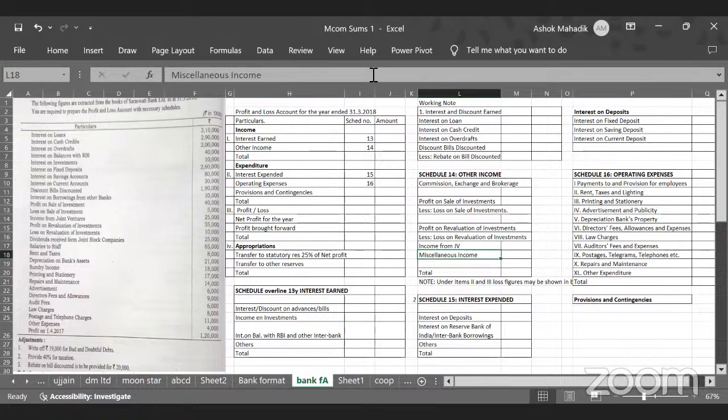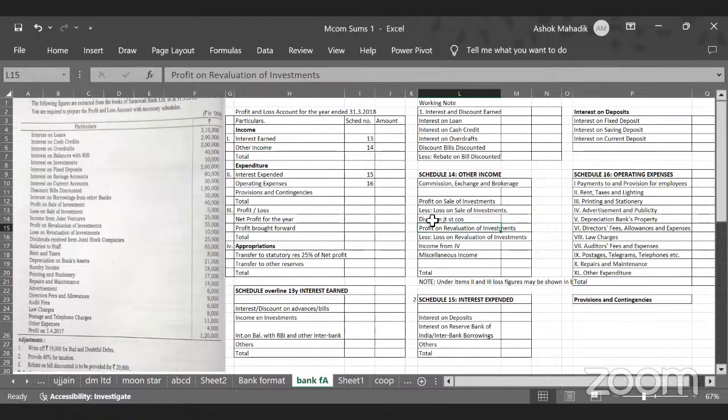Next, profit on revaluation of investment. We already have a space for that. Profit on revaluation of investment. Then loss on revaluation, we'll just minus it from that item. Dividend received from joint stock companies. So this is not your interest income, so we'll go to 14. Just find a space here. Dividend from joint stock companies. So that's our other income. This is not our primary operation area, right? Clear? I hope this is clear. So we'll go further.